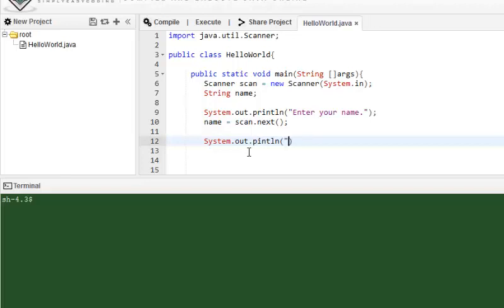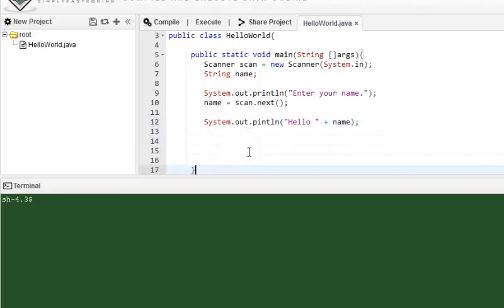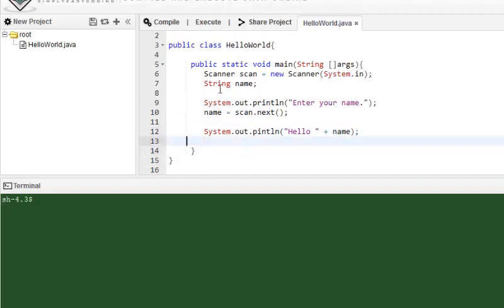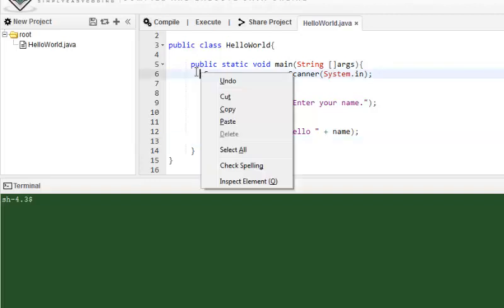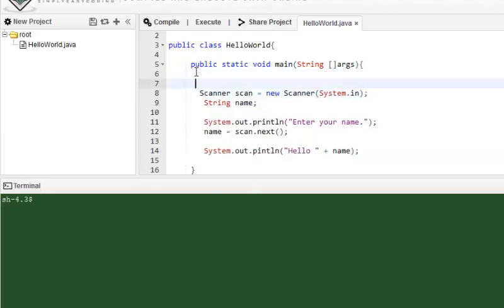And we can do this by making it a little friendly. Hello. Remember, I'm going to use the concatenation operator. Use the variable name. And there we have it. Okay, so everything looks in order. Now, one thing I did not do, I did not use comments. So we want to make sure that we do that.